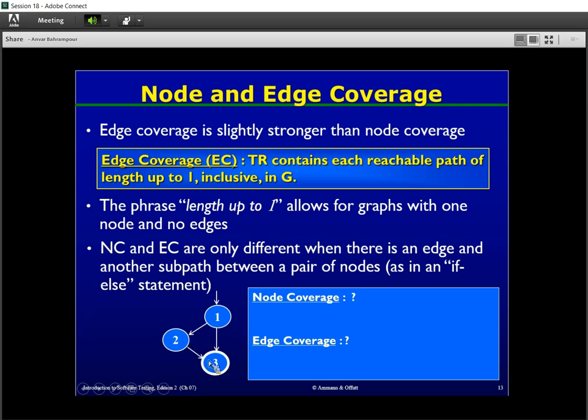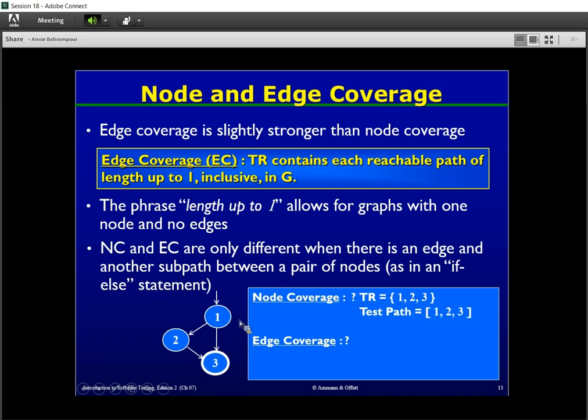This test path covers just these two edges, and we need another test path to cover this extra edge. So for edge coverage, we need two test paths.